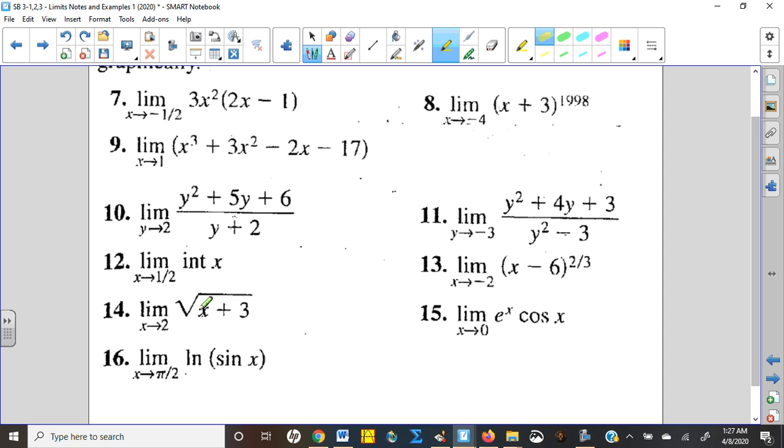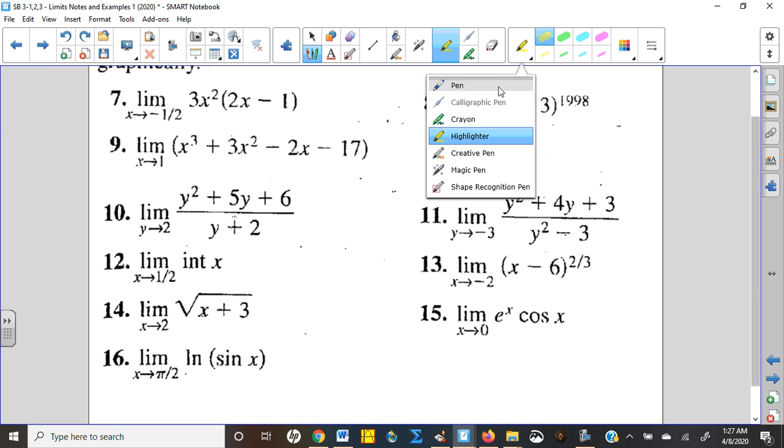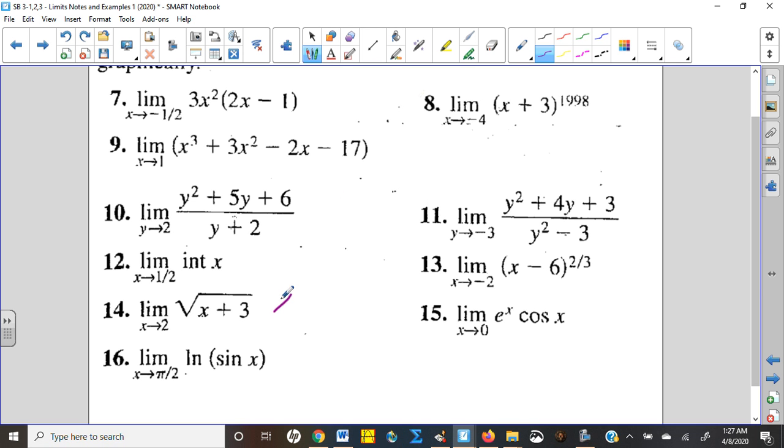The square root function does make me nervous, but this guy, if I set x plus 3 greater or equal to 0, remember that's how we did things back in good old Unit 1. We know that the domain of the square root of x is all non-negative values, right? Non-negative, greater or equal to 0. So x's have to be greater or equal to -3. That's why this one's okay. 2 is within the domain.